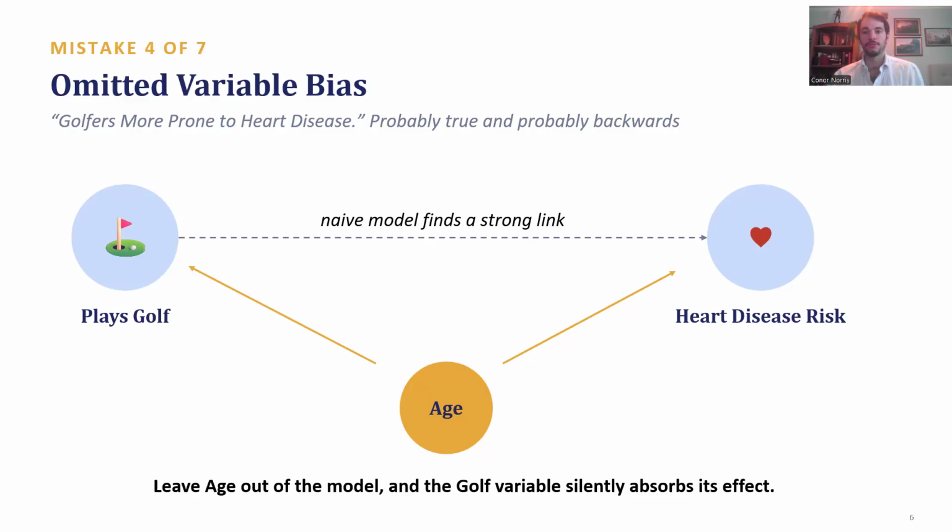The same trap shows up with school spending and test scores. Wealthier, better educated families tend to live in districts that spend more and have kids who test better. So if we leave parental education out of the model, the school spending looks like a bigger driver of test scores than it really is. An omitted variable doesn't just weaken your results, it can have really disastrous effects on your estimates. It can even flip your conclusion entirely from a positive relationship to a negative relationship.